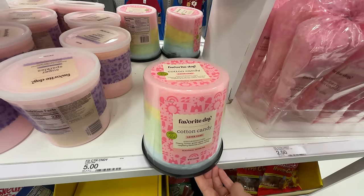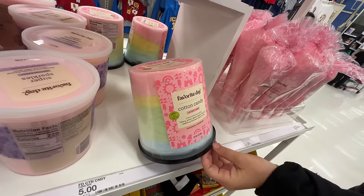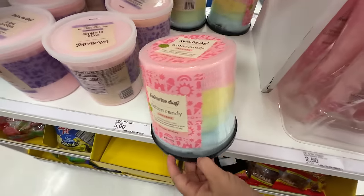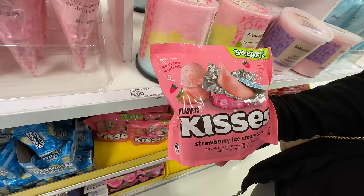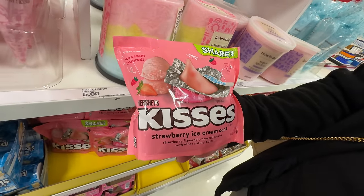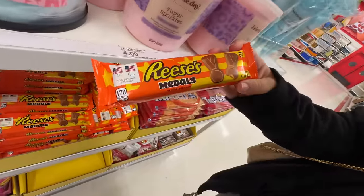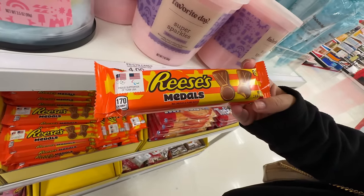This is actually a cotton candy layer cake. In the summer you don't want to eat really heavy sometimes. That's kind of cool though — you can slice it like a cake. This is giving me summer vibes. Strawberry ice cream cone. What are these? Medals. What's the idea? Summer Olympics — oh, that makes sense. Proud supporter of Team USA. So it's an Olympic thing. Are the Olympics this year?